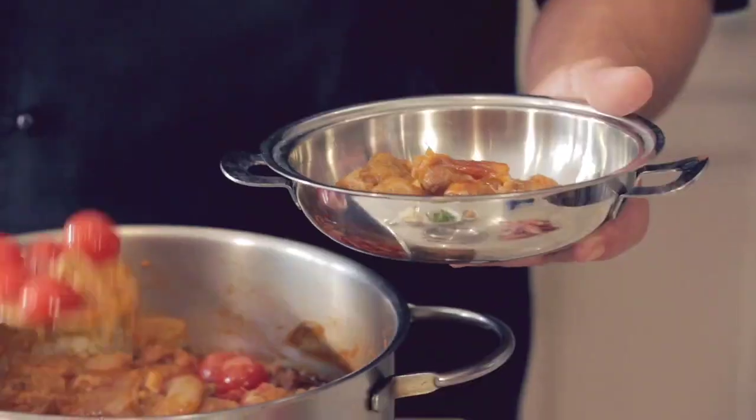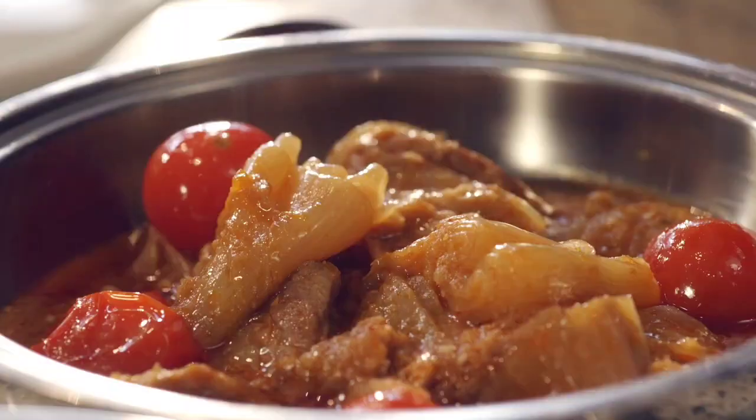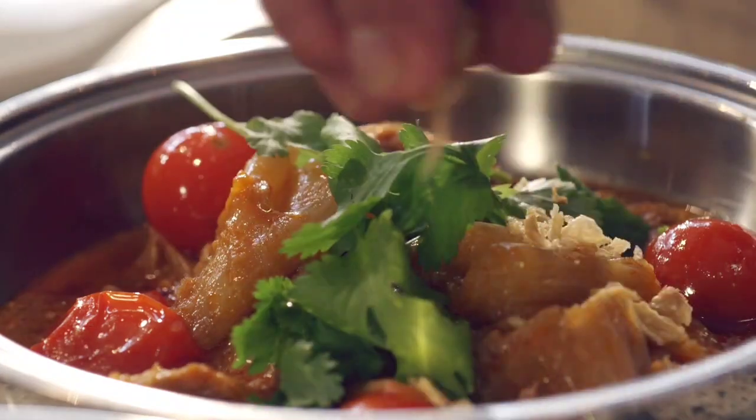To serve, simply place a couple of spoonfuls into a nice clean bowl. Add some coriander and some crispy shallots.